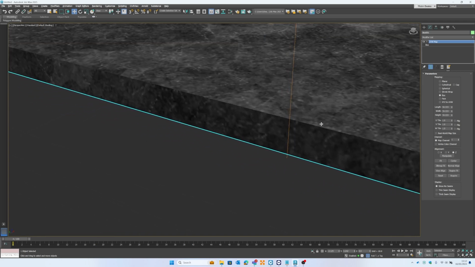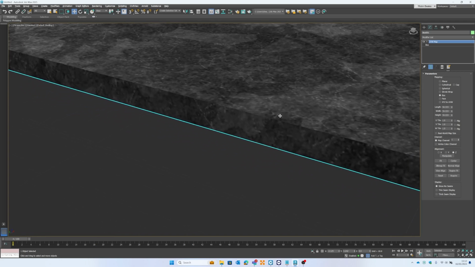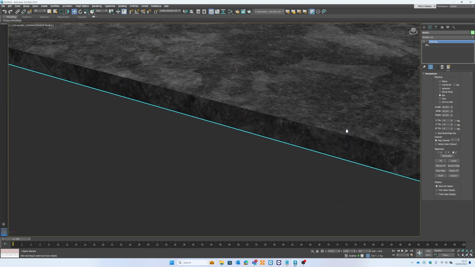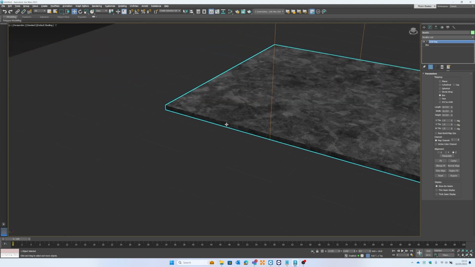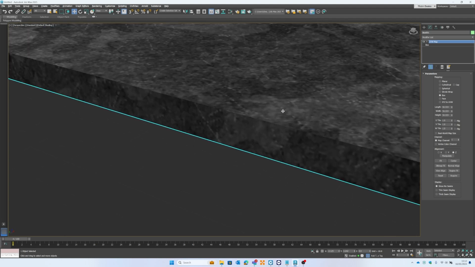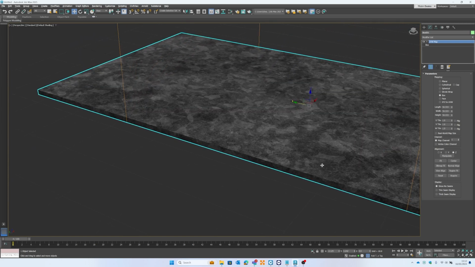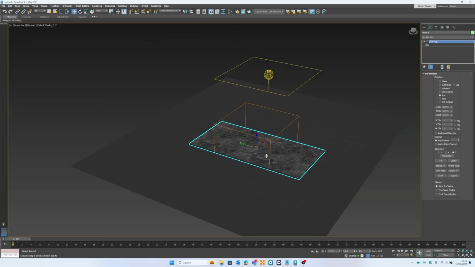And again, changing it to box, you'll see that it's now wrapping the texture around the side. So we've got the same texture on here as we do on the top. Now, it's not going to be perfect at this point, because you're not necessarily going to get a smooth wrap, because it's basically just placing the texture again on this face. So you have a texture placed on the top, and then that texture is also placed on the side. It's not necessarily wrapping it around here. If you're wanting to wrap it, then you need to look at unwrap UVW, which we'll look at in a second. But from the get-go, this is actually giving us something that's pretty good.